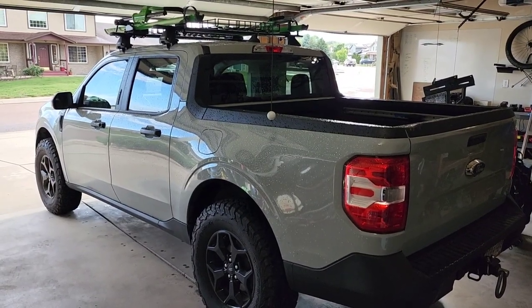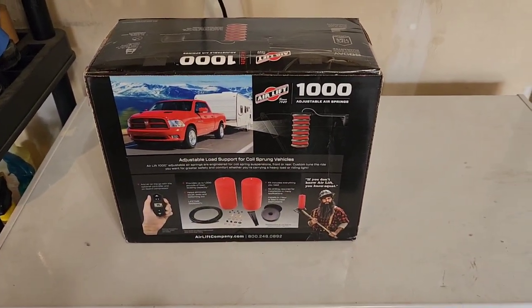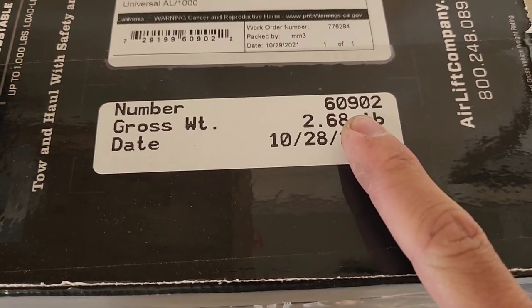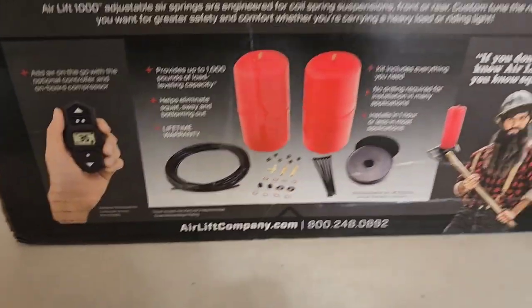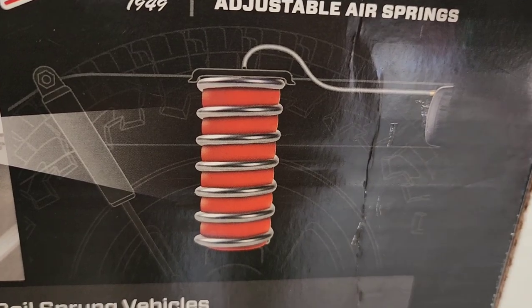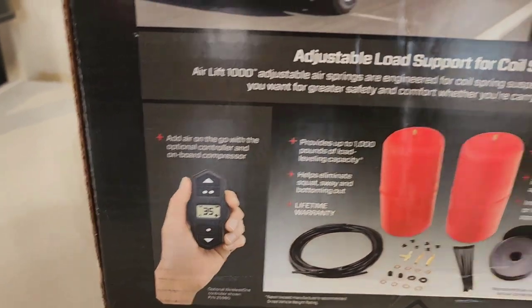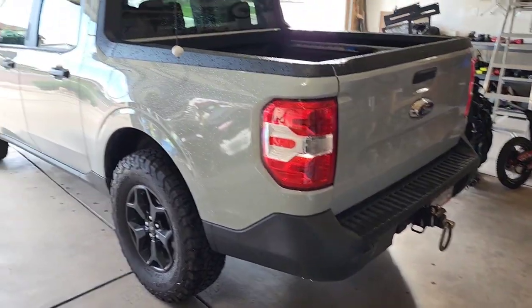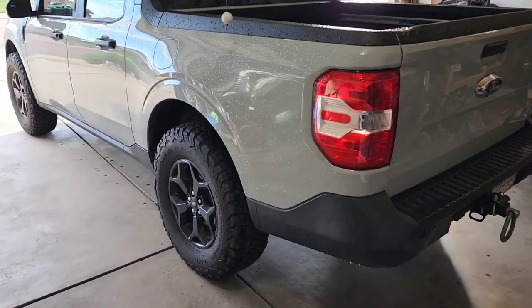All right, got the truck in the garage again. I just ordered this airbag system, part number 60902. It's a super simple, basic bladder system. They'll go in the coils and just have air chucks on the end of each. I don't have a controller or a compressor hooked up to this yet. Super simple, but I've been carrying some heavy loads, a couple heavy trailers, and it was squatting a little bit, so this was $90, so I thought I'd try it out.